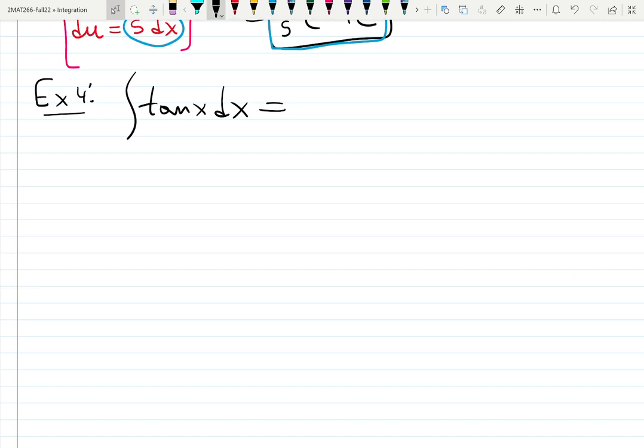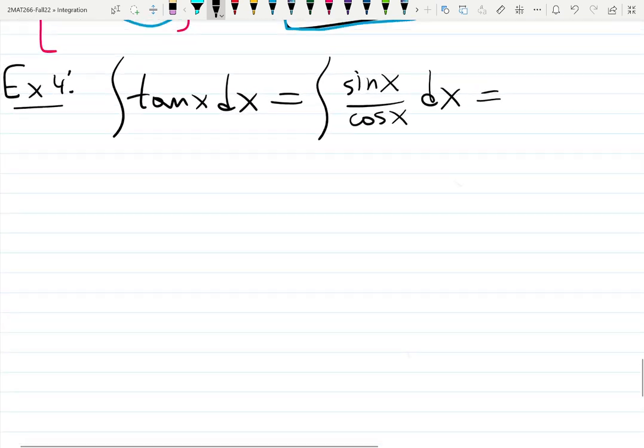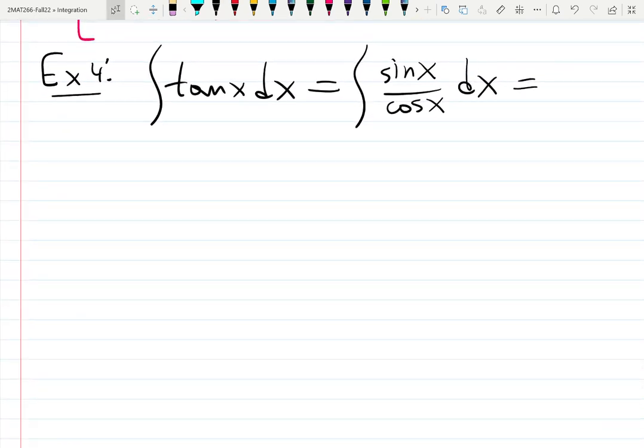So the first step, I always say, if you work with secant, tangent, cosecant, you get scared, write it down as a definition. Sine x over cosine x dx. Now what? Choose something to be u, and it's not obvious what it is. To be honest, most of the time it's not obvious, or else the exam will be too easy. So you will have intuition about it, but in general you choose one.